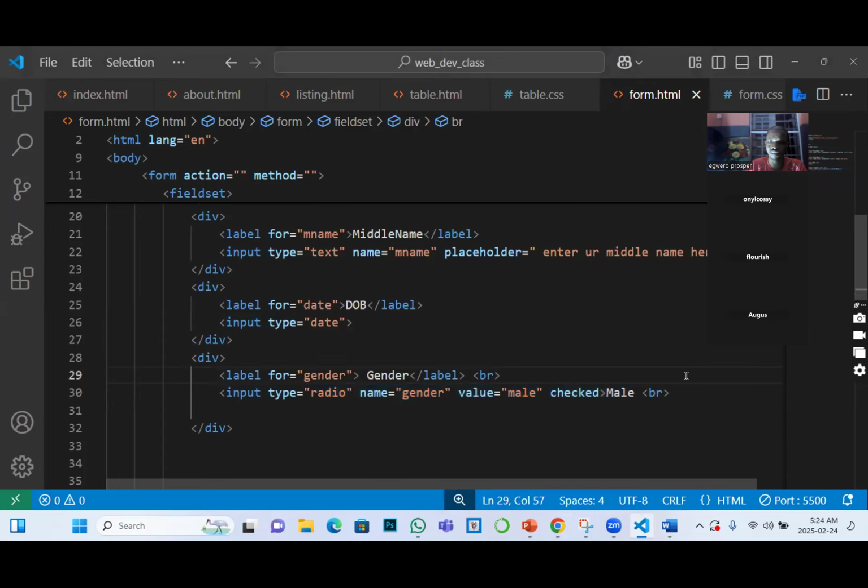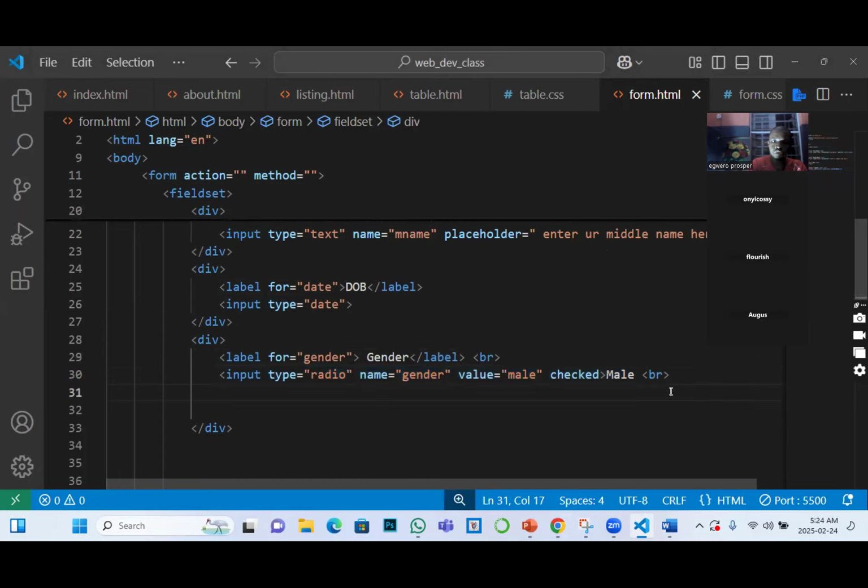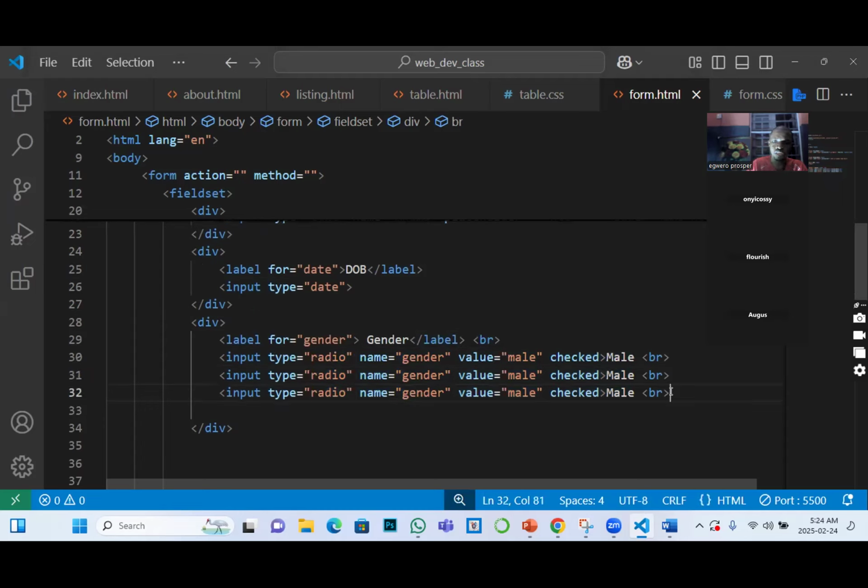While you are still inside that same div, Control V two more times. Then all you need to do is change one thing. You are not changing the name here. This input is still an option, and it's still gender. But if the user picks the next one, it should submit female, not male. So this is the only place you'll be changing. And then here, you should also check it. Then, yes, you change it to female.